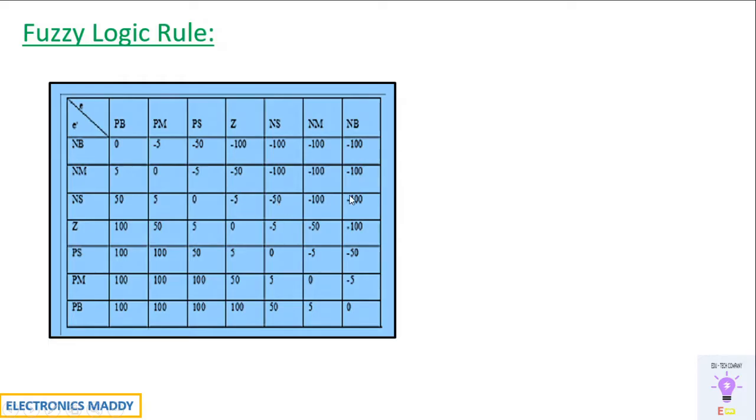I hope the logic with respect to defining the duty ratio over here is understood. So these are the values that are very important, and this is what we will be entering as the rules in the fuzzy logic controller. So be very careful, keep a note of this particular table or take a screenshot of it. This will be pretty handy while entering the values in the fuzzy logic controller. So all right, let's go to MATLAB and start our simulation.